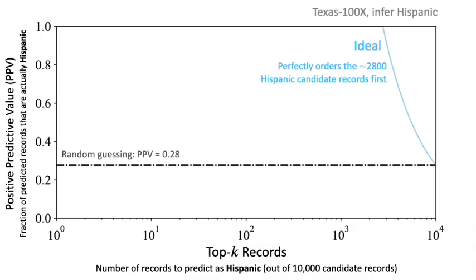For this talk, we will consider an example where a neural network model is trained on Texas hospital dataset to predict the major surgery procedure for a patient. The inference task is to identify the patient with Hispanic ethnicity out of 10,000 records. The x-axis depicts the top k records and the y-axis shows the PPV value for the attack. A higher PPV value indicates a strong attack. Since the dataset has around 28% Hispanic patients, a random guess would have 0.28 PPV. On the other hand, an ideal predictor would predict all the 2800 Hispanic records first and hence have a PPV of 1 for up to top 2800.